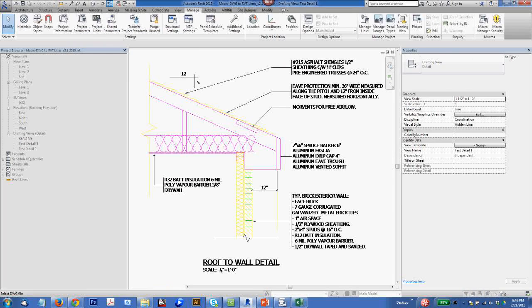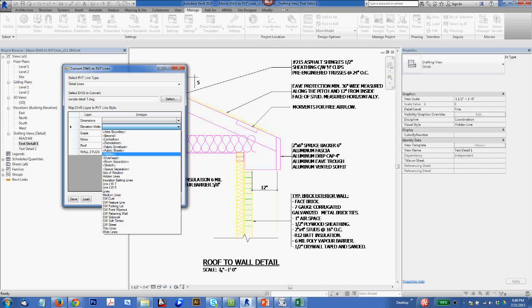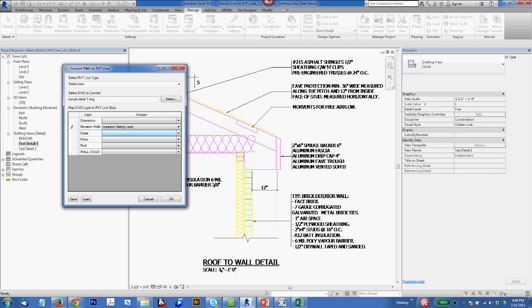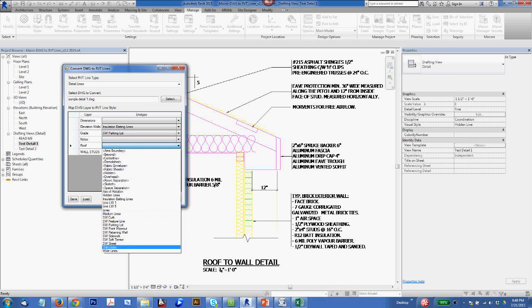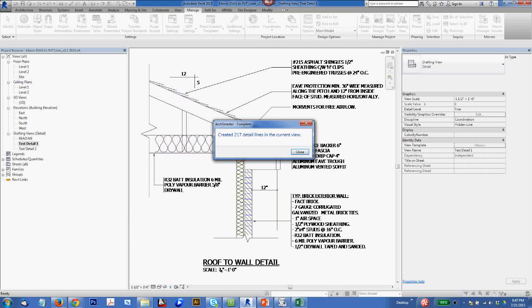I'm going to select the DWG file. Here are my layers. It's reading those from the DWG file, and I can specify a Revit line style for those, or I can leave it blank. So in this case, I'm just going to specify, pick some random walls here. And roof. And then I hit OK.